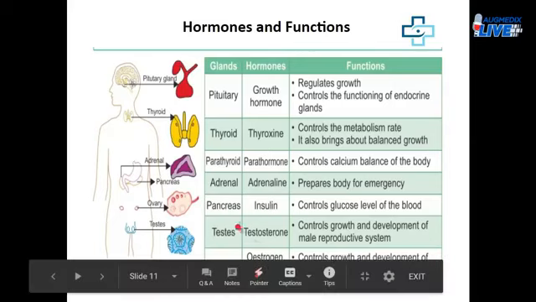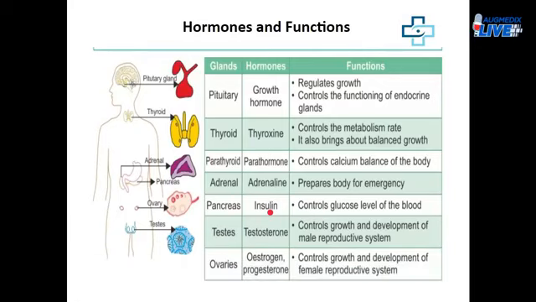All right. Next is pancreas. Pancreas is a mixed gland, but for now we are going to focus on the endocrine function. So this is going to be insulin. So what does insulin do? It controls our blood sugar level. So what happens if the pancreas doesn't release insulin? At that moment, the condition is known as diabetes. I will go into details of diabetes after, in the next few slides.